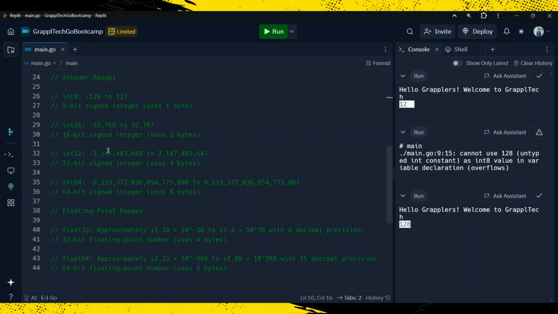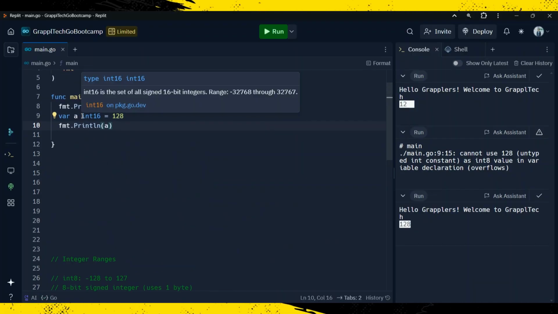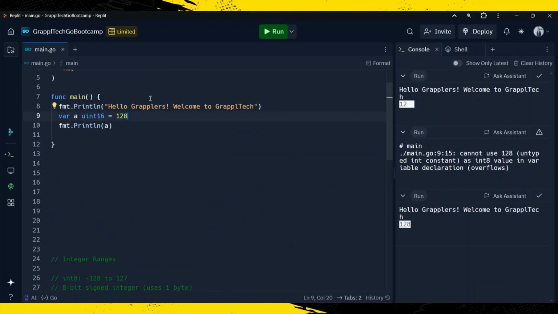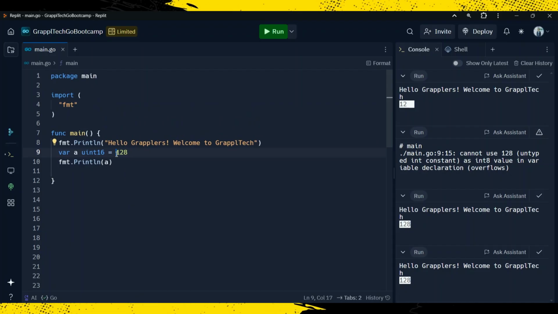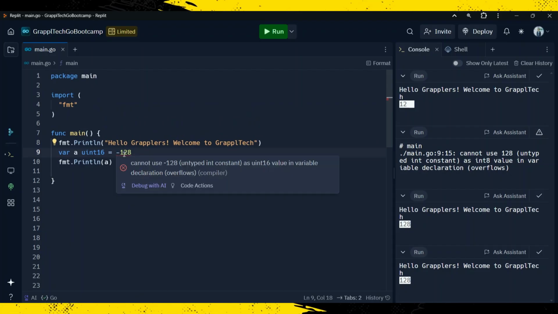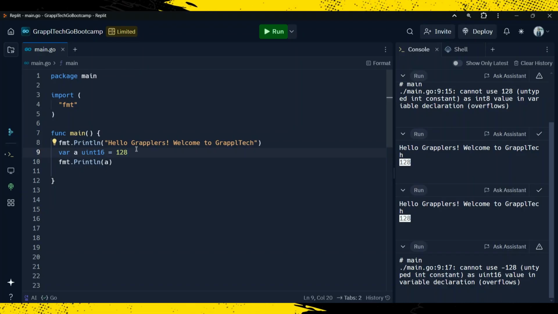Okay, we even have the same subtypes in unsigned integers also. Simply, you can just say this is an unsigned integer, and it works in the same way. You can see that we have printed 128 over here. And if you try to store a negative value into it, what happens? It starts complaining. Same thing again, we'll get the same error, overflows. Okay, so just try to change this. So that's about signed and unsigned integers and the subtypes.